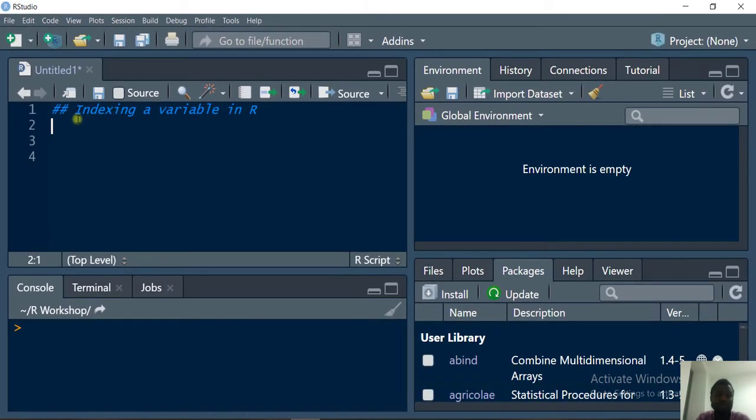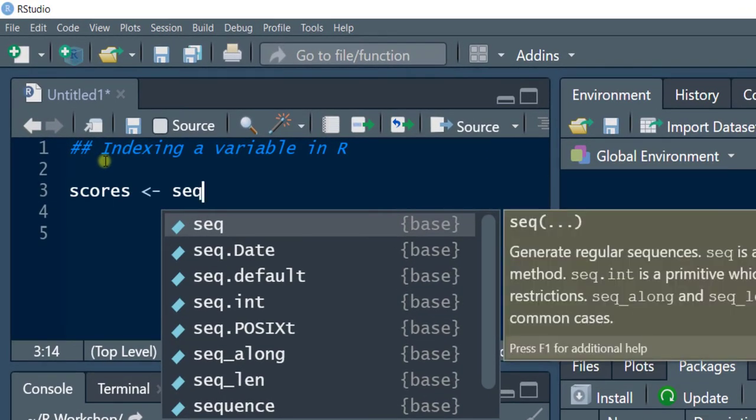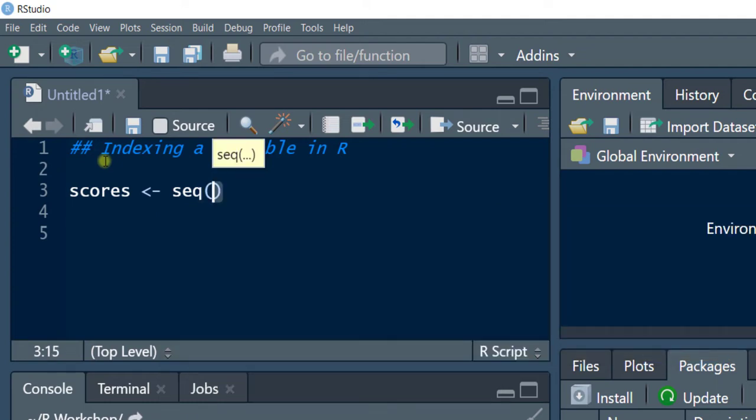So I'm going to do something simple again to create a variable, because we agree that the definition for a variable is nothing but a data element of the same class. So I'm going to create this and say scores, and then I'm going to sequence scores. This sequence is from the base package, and what the argument it takes is I'm sequencing from 5 and I want it to stop at 20, and by what will this increase be?